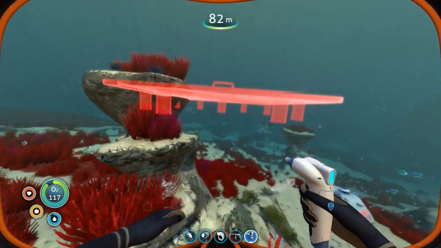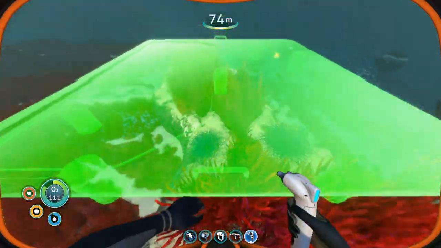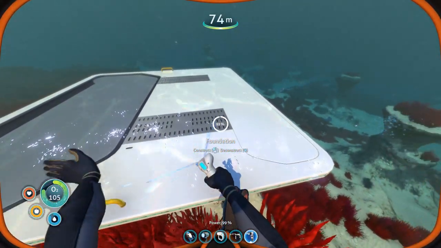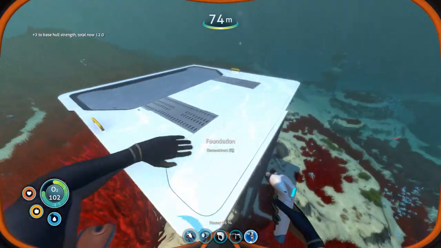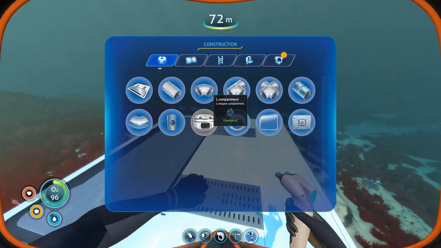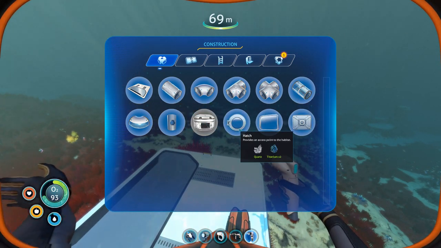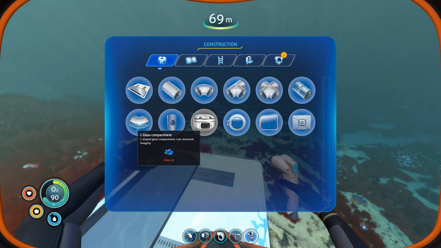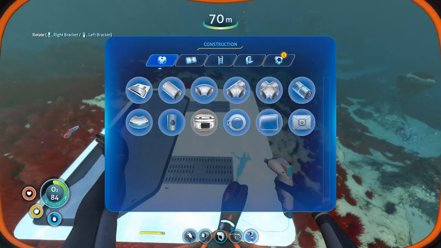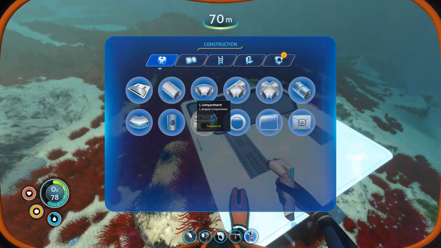Alright. Let me get on one of the higher platforms here, so that way I have a good view of everything around me. Okay. Now I have to make walls. I thought the foundation would be a little bit better than this, but oh well. Multi-purpose room, hatch, reinforcement. What am I supposed to do? Do I just do this? Can I just make a little tube? It kind of seems like it.